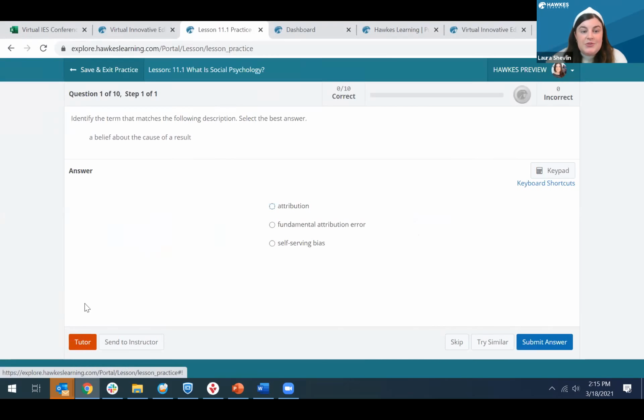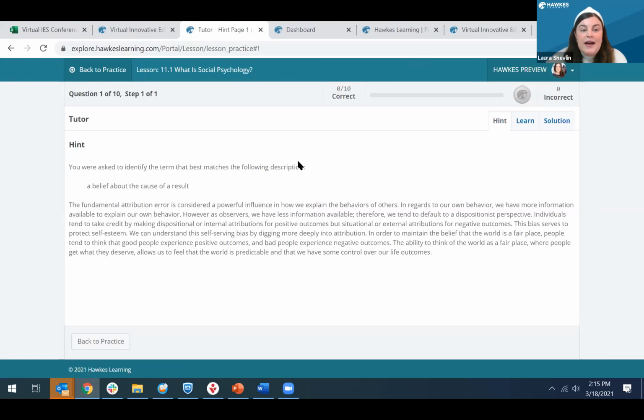The first one here is the tutor button. So if a student got to a question and just had no idea where to begin, they can access Tutor and it will bring them to a helpful hint. A hint will usually contain relevant definitions or examples for students, or even prompt a student to ask themselves a set of questions to really put some of these concepts into perspective for them. These hints are just designed to give students a little push in the right direction if they're feeling stuck. And they're especially helpful if students are working on this outside of class and can't necessarily raise their hand and ask you, where do I get started on this particular question?